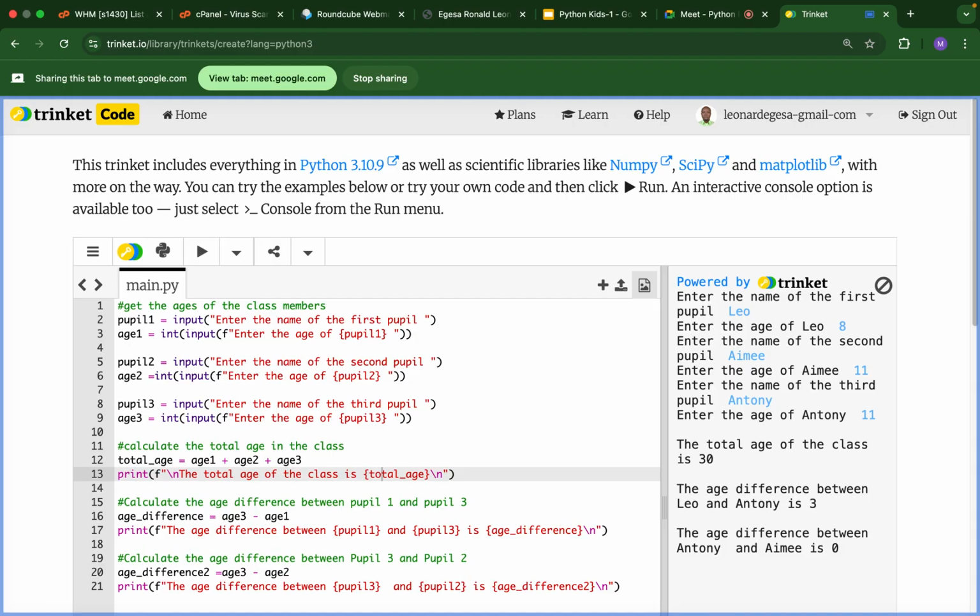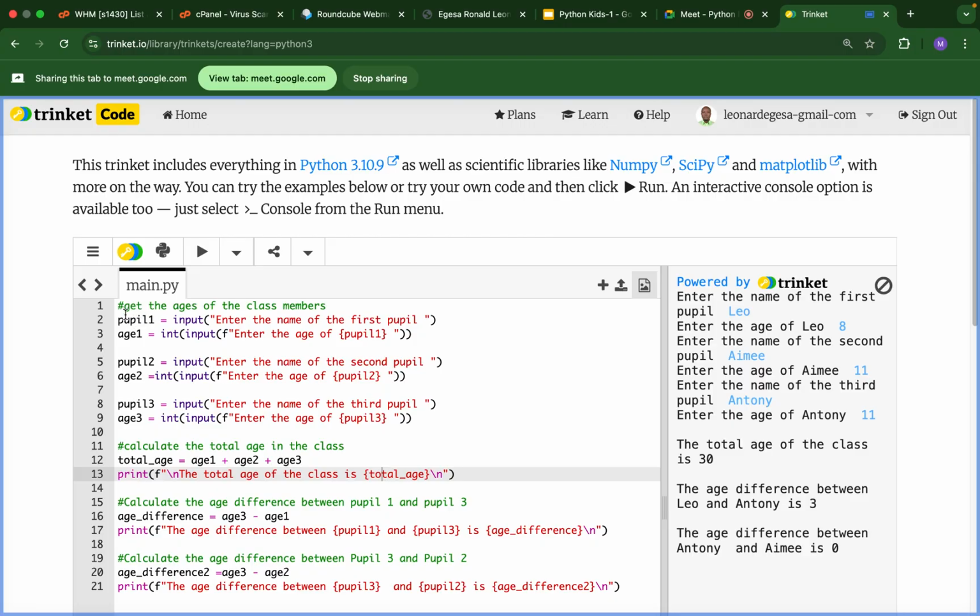Wow, does that look nicer? What have I done? I've just introduced the formatted string in the input function. Before that, we have been using the formatted string in the print function, but I've also introduced it in the input function. So, as long as what we are putting in the curly brackets as a bucket name already exists, so by the time we are in line 3, bucket name pupil 1 or variable pupil 1 already exists.